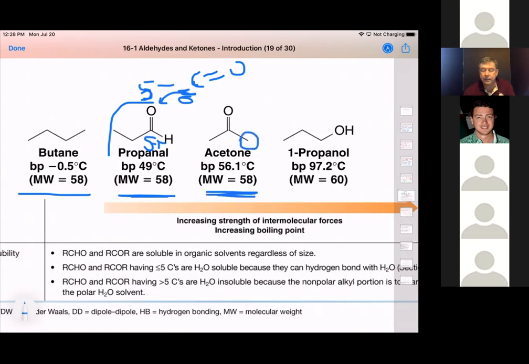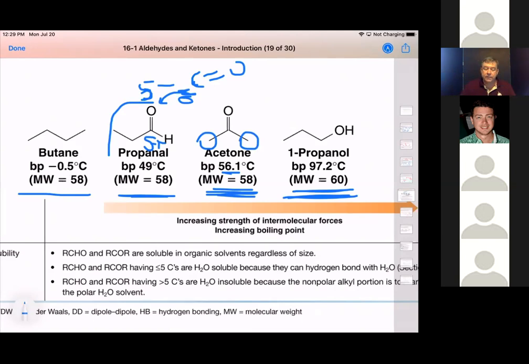And because the carbon here can donate a little more electron density to the carbonyl carbon, it has a slightly greater effect, giving us a slightly higher boiling point here. However, if we were to take that carbonyl away, not have that dipole-dipole interaction, just have that hydrogen bonding action, we're going to get the boiling point to jump another 50 degrees just by that hydrogen bonding interaction. So our hydrogen bonding is the strongest interaction we have so far. Our dipole-dipole is next, and then our van der Waals forces are the weakest forces we have.